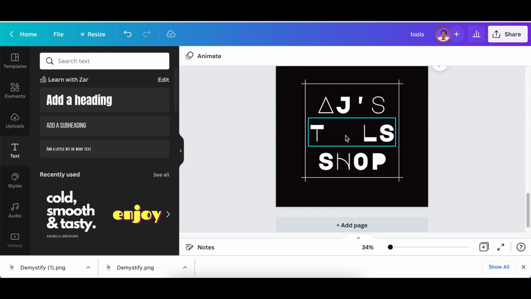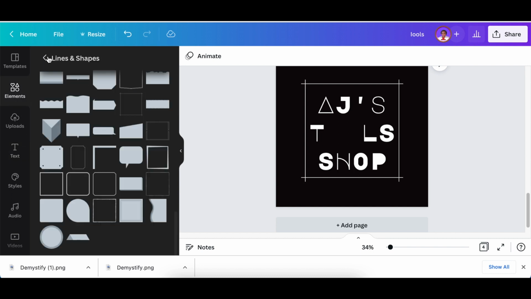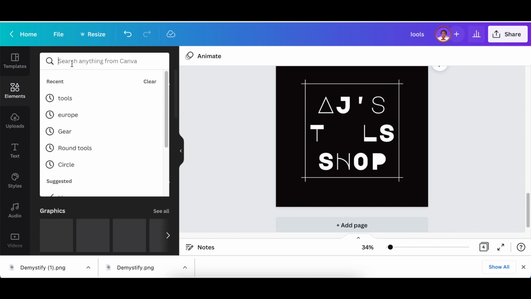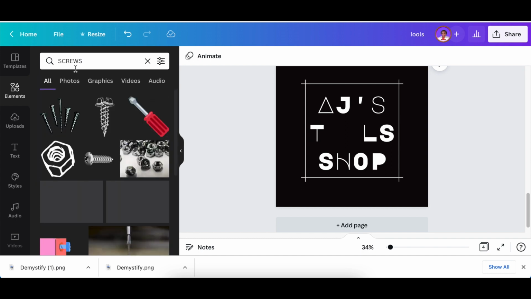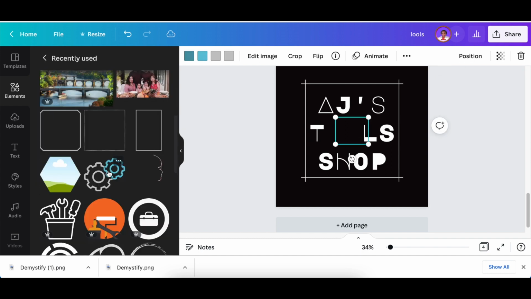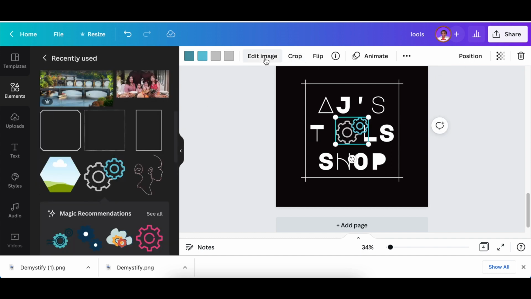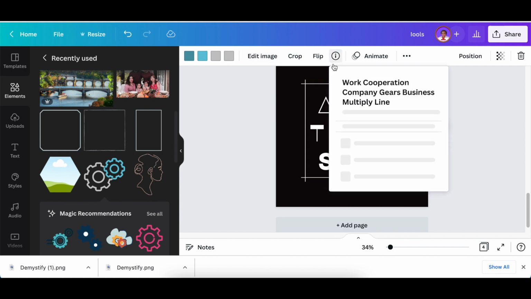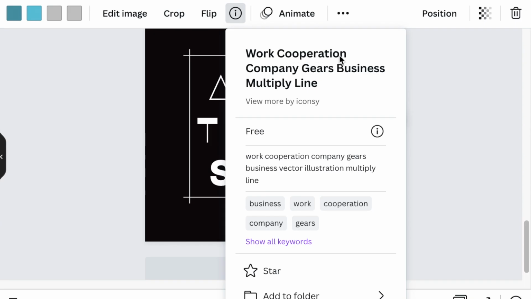Last thing, you're going to add those 2 O's as part of our design. So we're going to go to elements and search for screws. These ones. You click on them once. If you click on the I, it will tell you that it is a work cooperation company gears. Oh, they are gears.